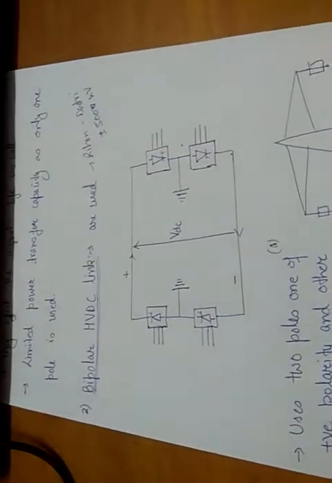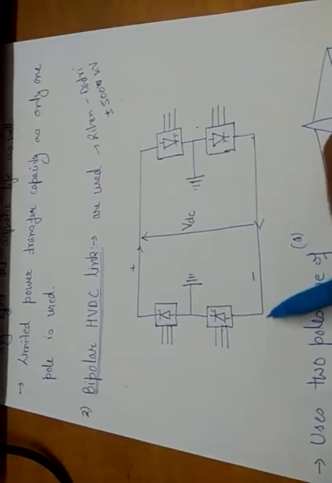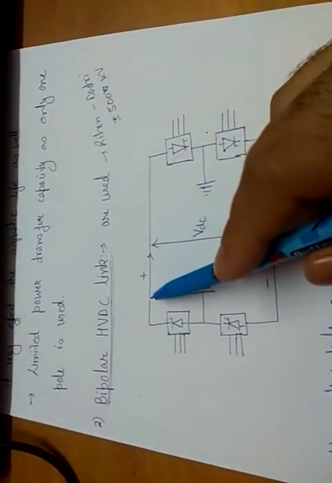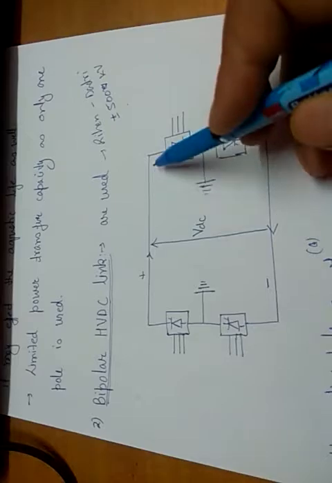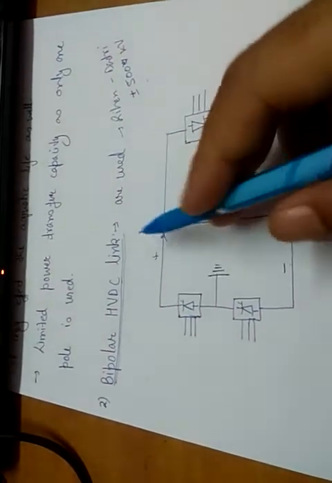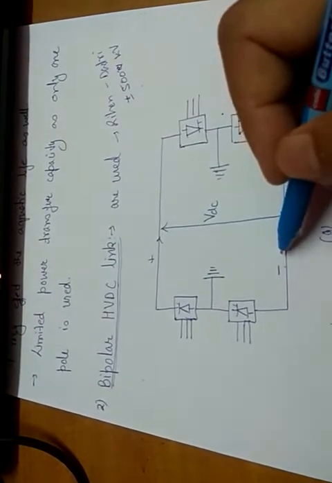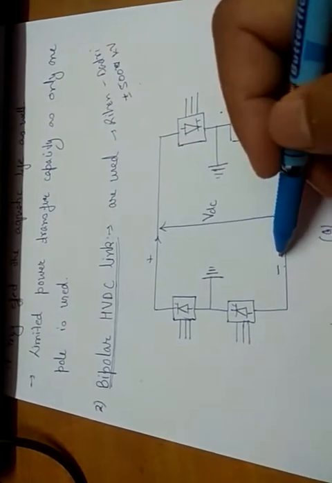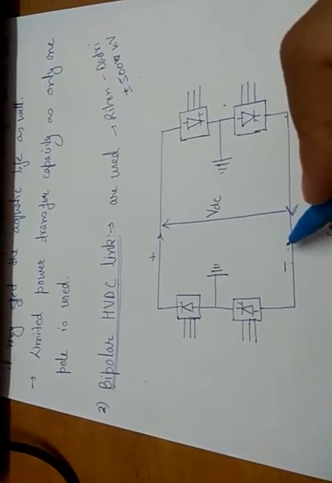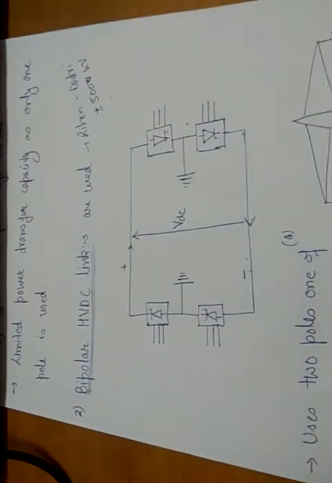Normally, how does a bipolar HVDC look? It looks like we have one link here and another link here. We are using two conductors, one for transferring power and the other acts as return. That is why I am writing plus and minus here. This conductor operates at a voltage plus 500, and this will operate at a voltage minus 500. But you can change the operation. By controlling the pulses, you can make this conductor operate at plus 500 and this conductor at minus 500. It can be done easily.